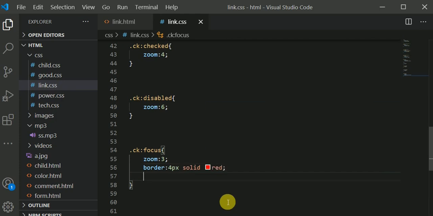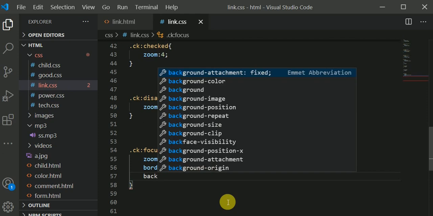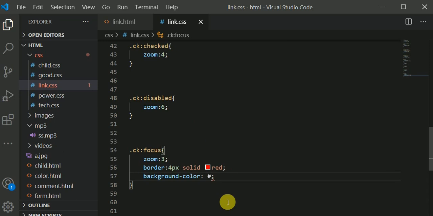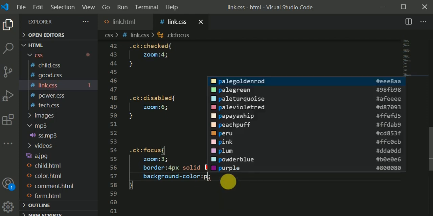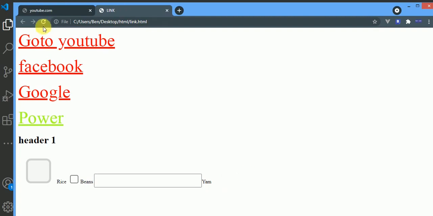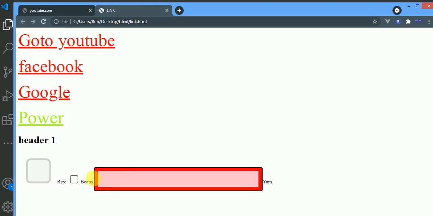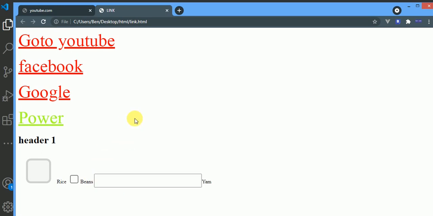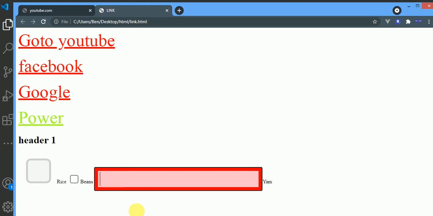Then change the background color to pink. Back to our code here, I refresh. Nothing happens. If I click on it now, you see the border size has increased to red and the background color has changed to pink. If I remove the focus, it comes back to this. Click on the focus, it shows this again.